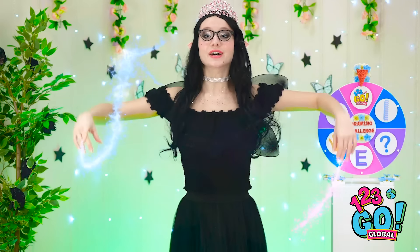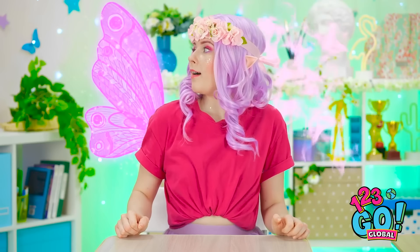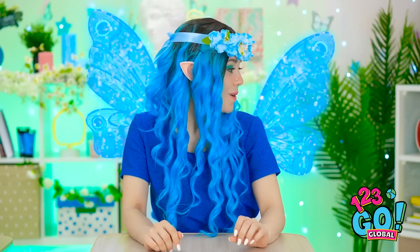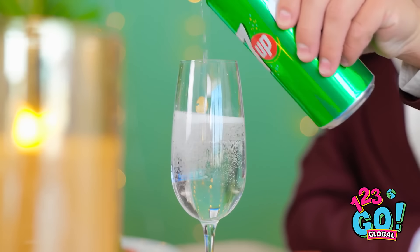You both did exceptionally well! Thanks! And as a reward for your hard work, you've both earned these! Fairy wings! I've got them too! They're beautiful! We sure appreciate art now! I'm so glad we're doing this! It feels like it's been forever since we've been out! It's so nice to have a romantic meal, just you and me.